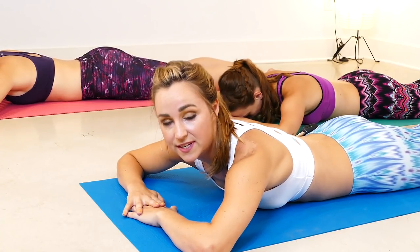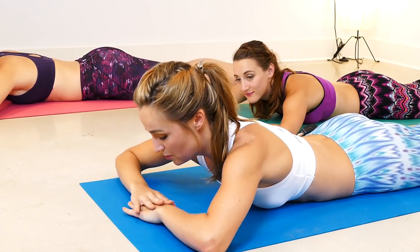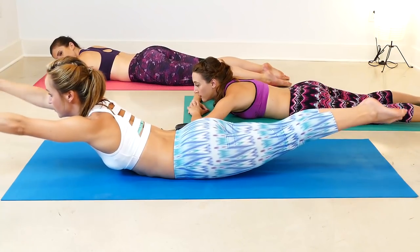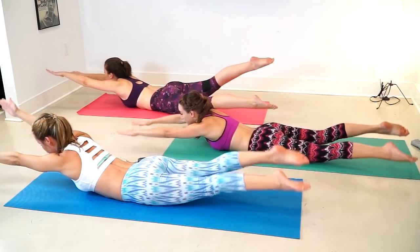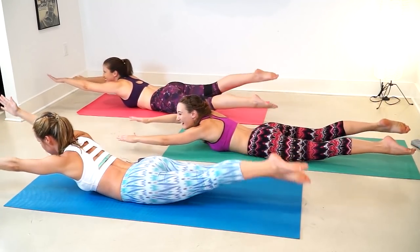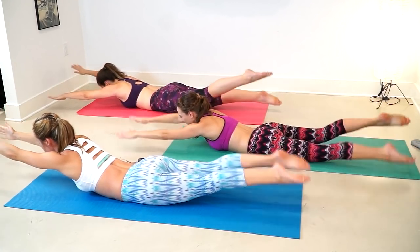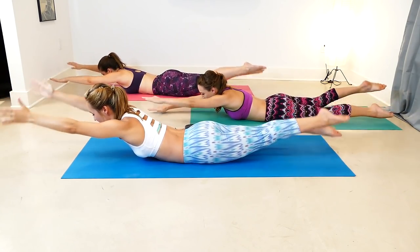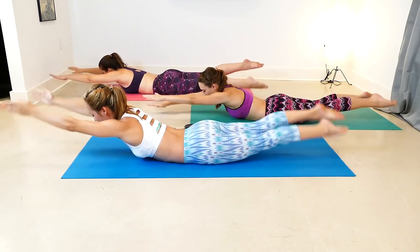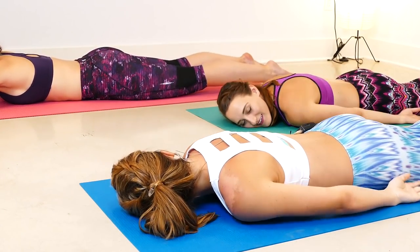Now we're going to put those together, but if you wanted to stick with just the arms or just the legs, or even if you just want to hold here, that's great. But now we are going to inhale, arms up, feet up, and swimming. Swimming, just keep swimming, just keep swimming. Come on. Swim, breathing, unclench the jaw. Think good thoughts about me. And exhale, slowly lower down.